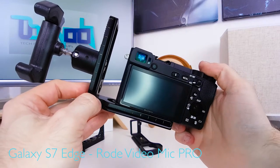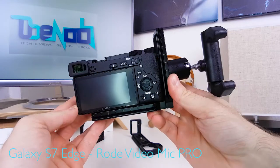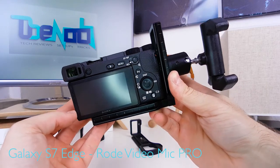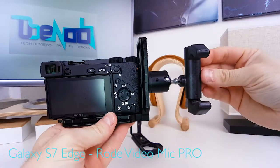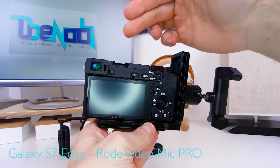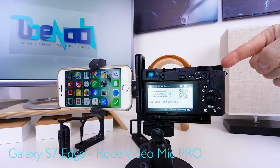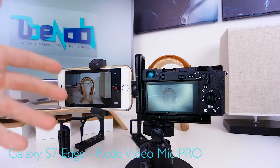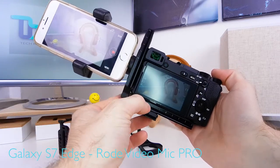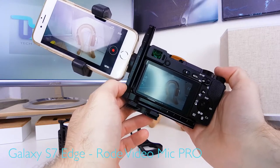If you do want to hook up something other than a mic and you need to reach the connectors, you either have to live with a gap or move the whole setup to the other side, where you will block the NFC plate and have a setup that's rather unconventional — with the screen being on the right side instead of the usual left side. Then of course hook up your phone, put the camera into Wi-Fi mode, and use the smart remote controller to make the whole thing work. The L-bracket I'm using here is among the more expensive ones, but generally L-brackets are pretty cheap, which is definitely an advantage.